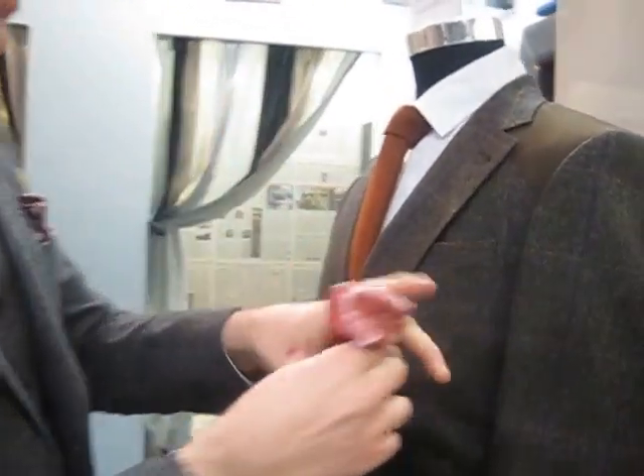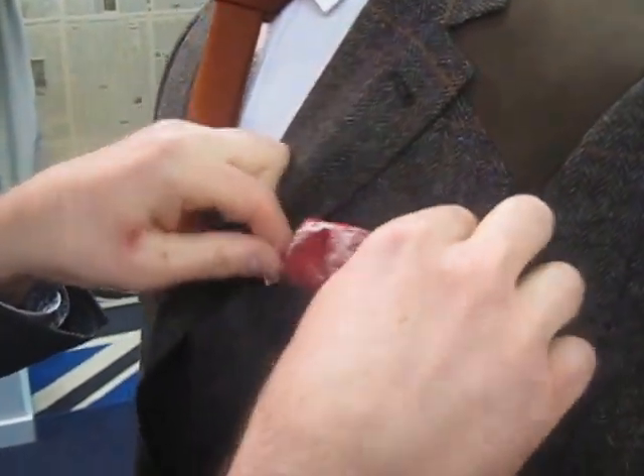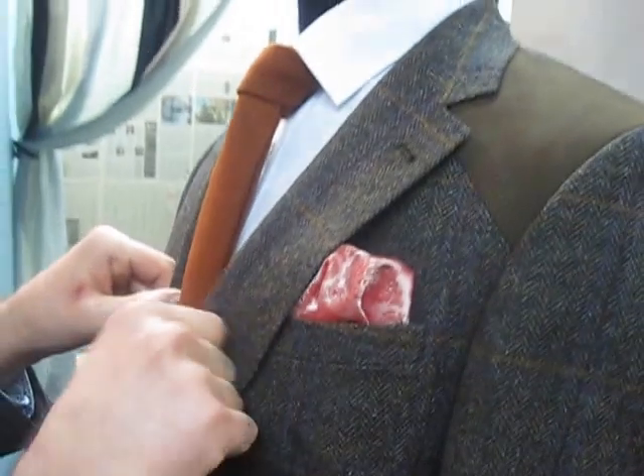Grab the bottom of it, and what we have to do is try and get this to the bottom of the pocket — dead important. Pop that right down there to the bottom and then we just scrunch it up like so, and it looks great in there. Finishes off your outfit beautifully.